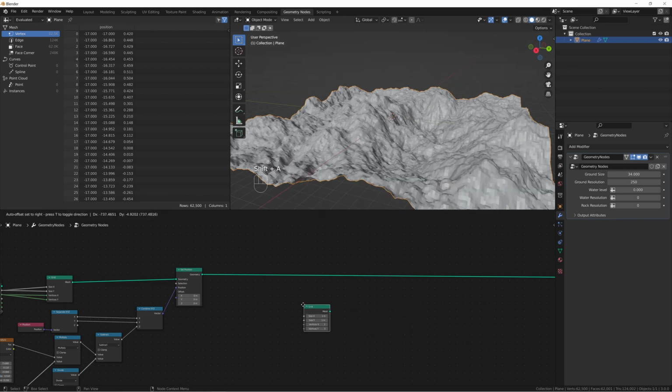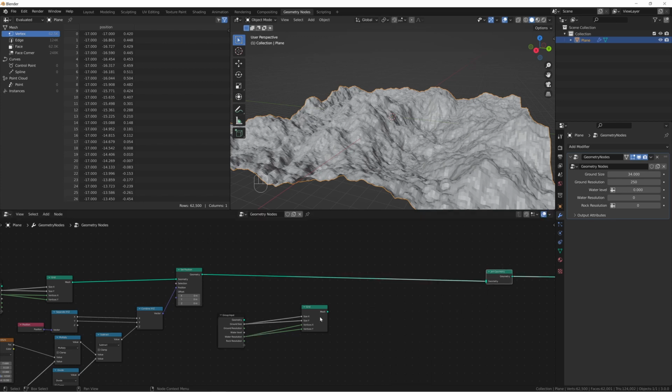Just use another grid. It's a lot simpler when you do it like that. For the ground size, you use the same input. And then you can use the water resolution for the resolution of your grid. And we'll go ahead and add a join geometry in here so you can see what I'm doing.